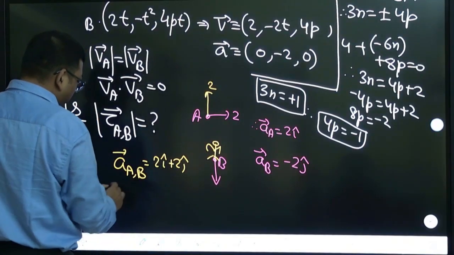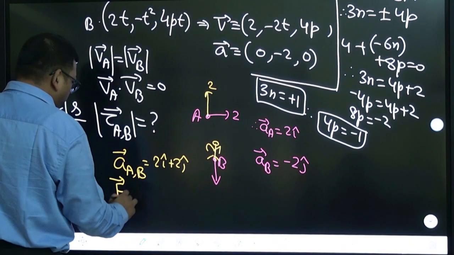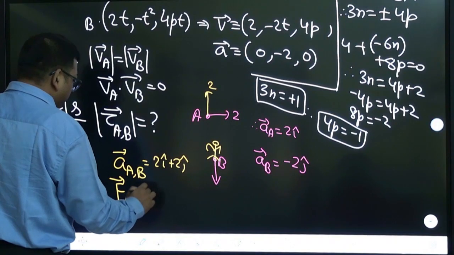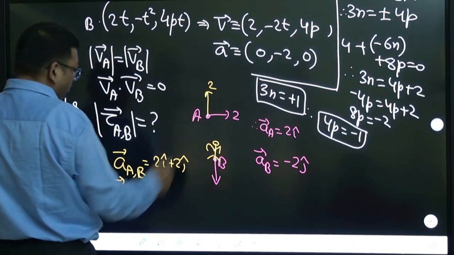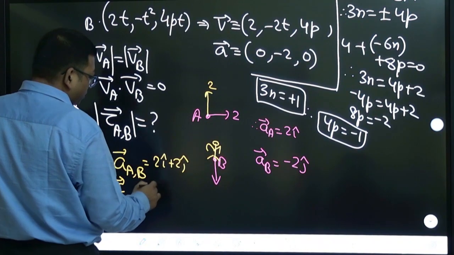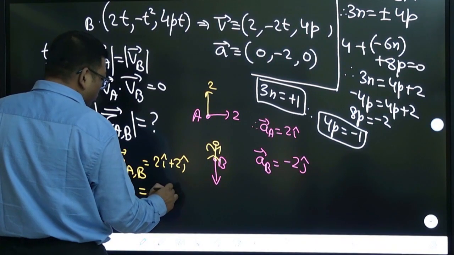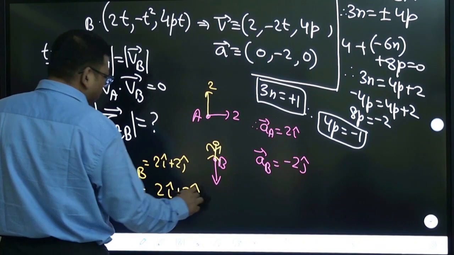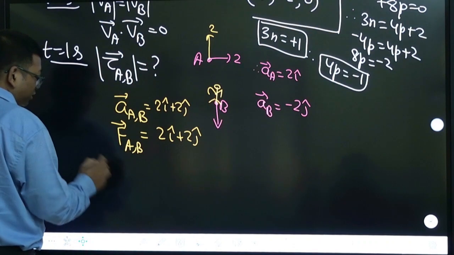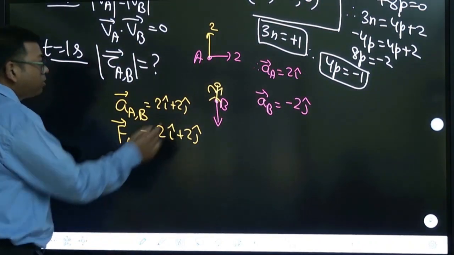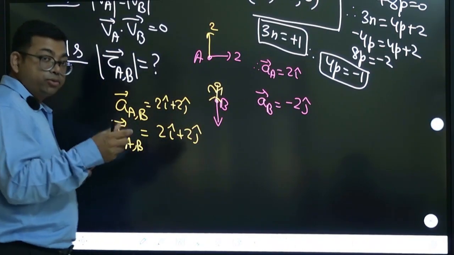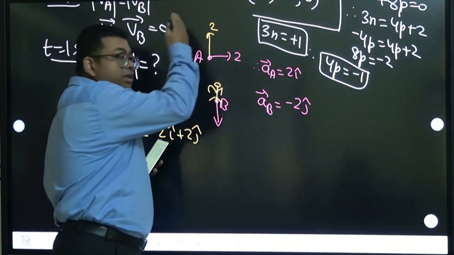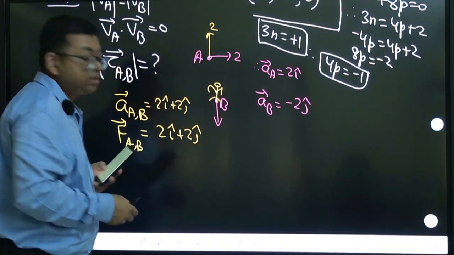So because of this, you can say that this is like a pseudo acceleration. So what will be the force that will be acting on A with respect to B? That is the total force from this. Mass is 1 anyway, so 2 i cap plus 2 j cap. This is the net force. This resultant force is relative to B. Now once you apply that, the concept of pseudo torque is also coming, because if you don't take this pseudo force, pseudo torque, you cannot calculate.